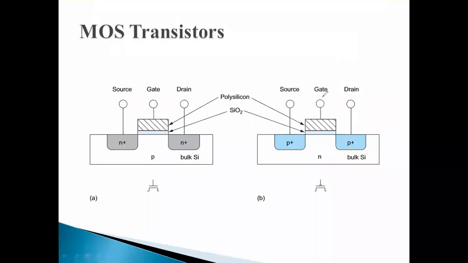Similarly, let us consider the working of the PMOS transistor. Again, as told previously, even this PMOS transistor consists of 3 terminals: source terminal, drain terminal, as well as the gate terminal. Initially, let us assume that this gate terminal is made positive, or positive gate voltage is supplied to the gate terminal of the PMOS transistor. So when positive voltage is applied to the gate terminal of the PMOS transistor, in this n-type bulk, electrons are majority charge carriers. So electrons will be settled just beneath the gate layer.